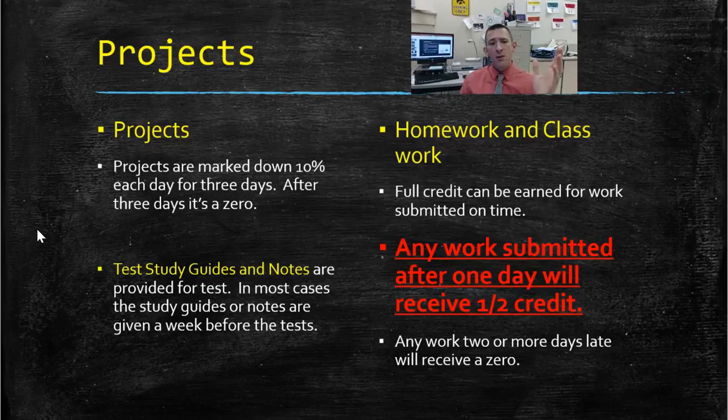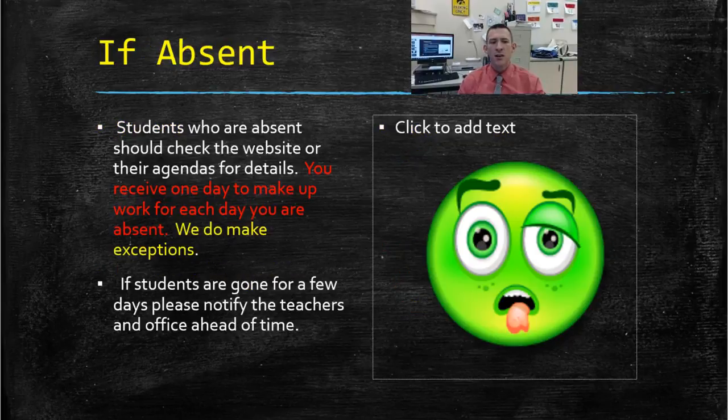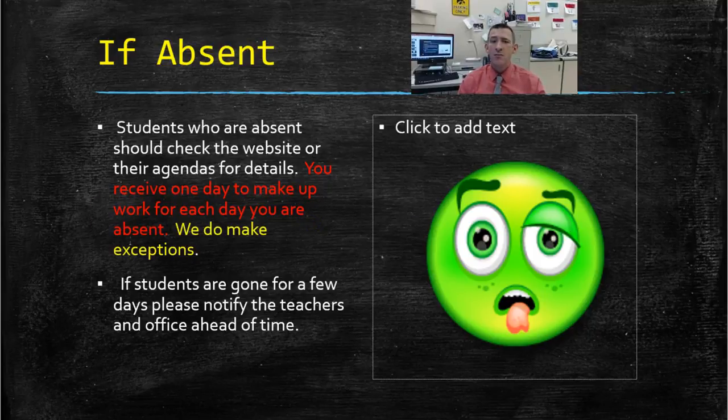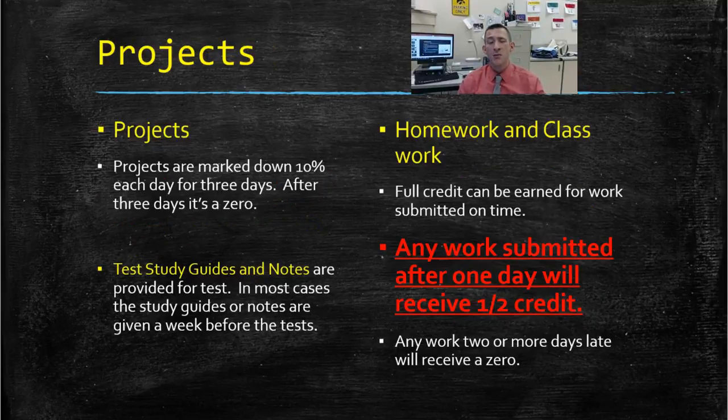If you're out, we do make accommodations. Like if you're sick or some emergency in the family, or if you have a planned family vacation ahead of time, and everybody in the family is meeting up, it's understandable. When you come back, we'll figure things out. Because our policy for that, and I'll just skip the slide here, is you receive 1 day for makeup for each day that you're absent. So if you're out a week, you get a week to come back and get it in to me.